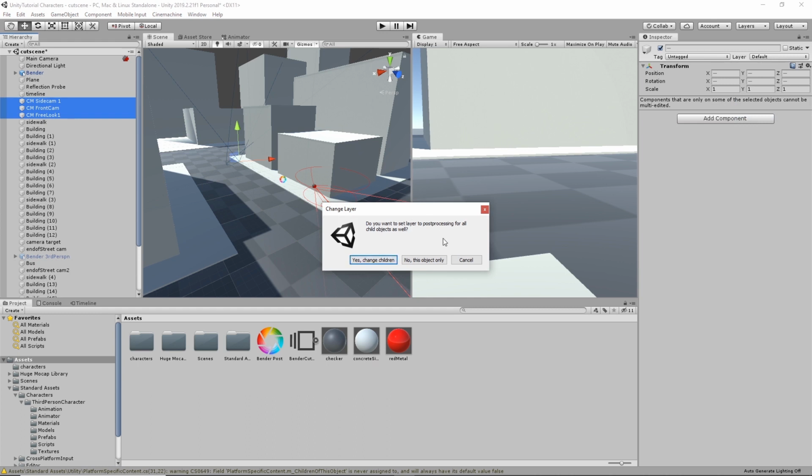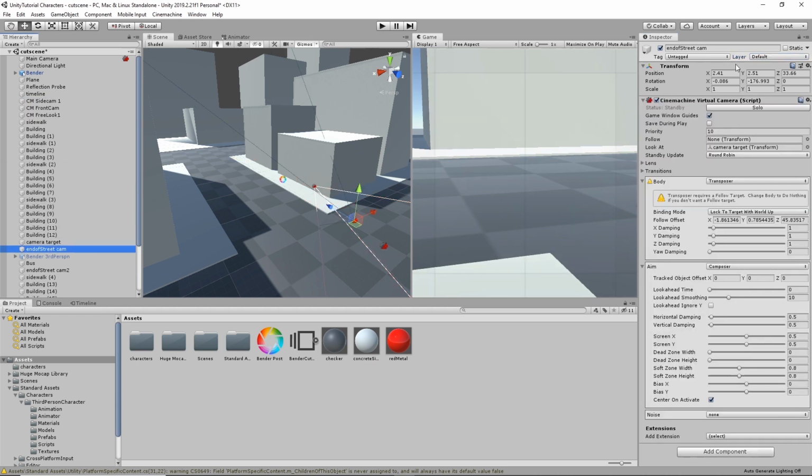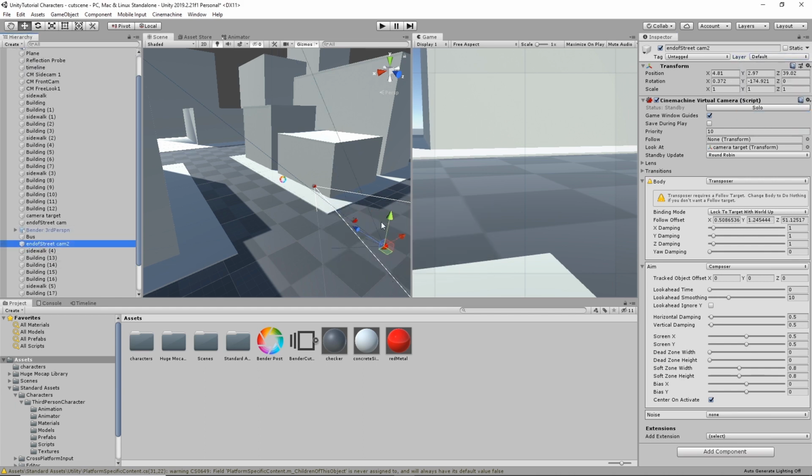Do you want to set the post-processing for children? Yes. And a discrete cam. Yes. Discrete cam 2.